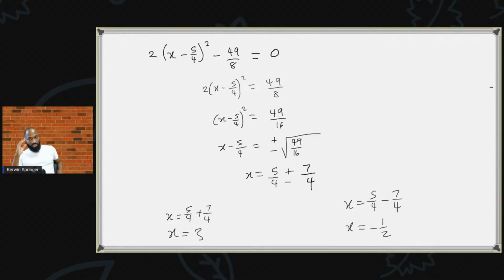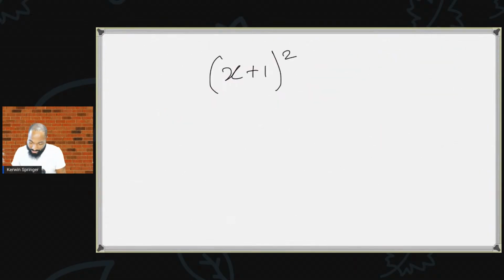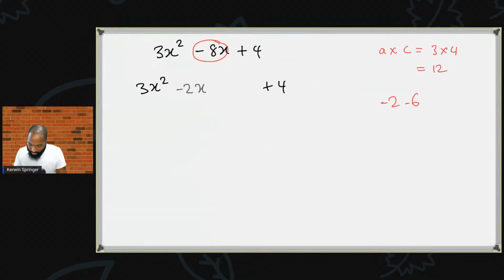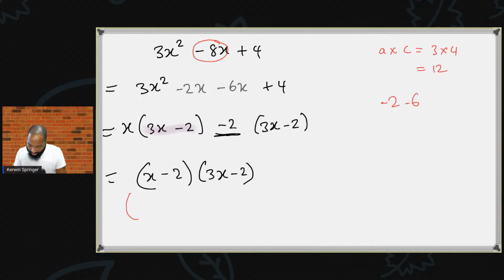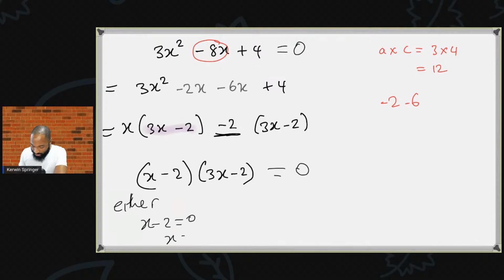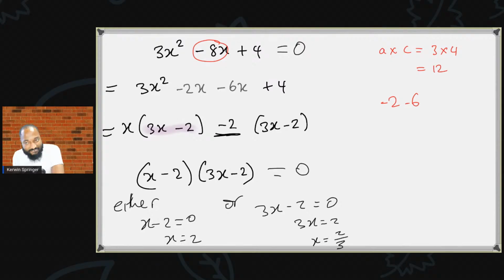Since we talk about roots here, it's time for me to introduce roots back to the early, easy stuff we were doing from before. Remember when we did these before? And we reached this scenario here? If this equation was equal to 0 and they say solve, find the roots, it will be much easier to find the roots. What you're supposed to do is say either, you all remember doing this in school, x minus 2 is equal to 0, so x is equal to 2, or 3x minus 2 is equal to 0, so 3x is equal to 2, and x is equal to 2/3. So this is how you find the roots after you've factorized.